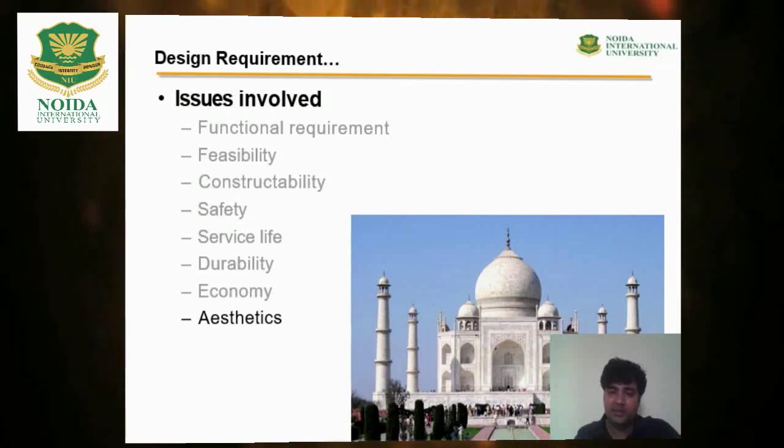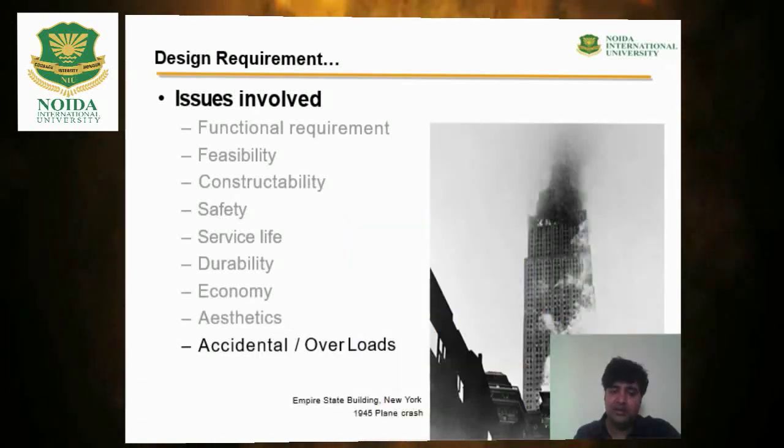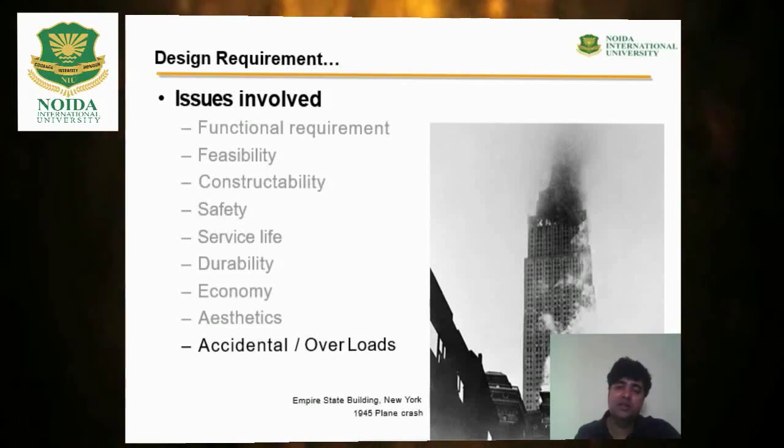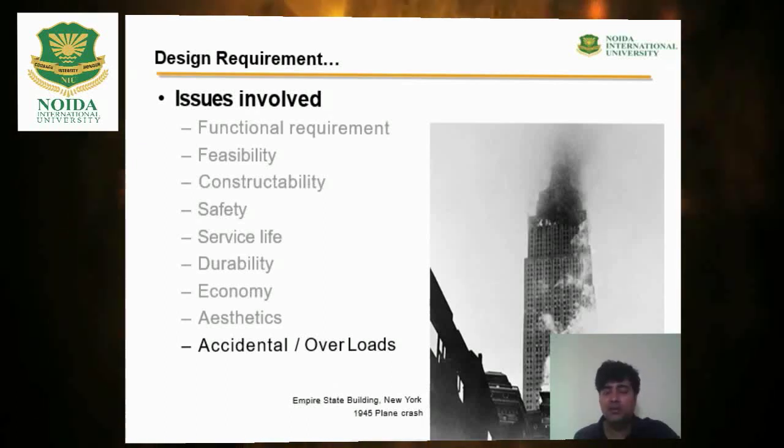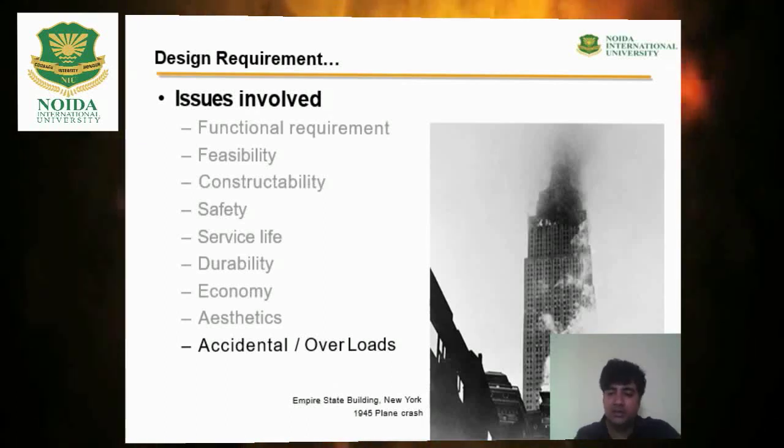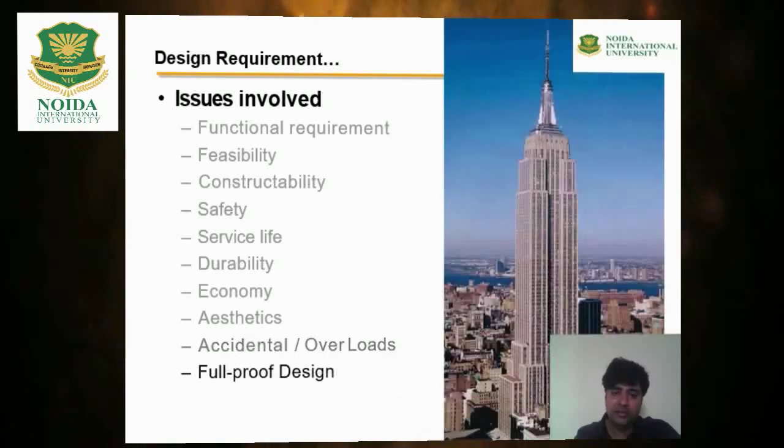The aestheticity, which is the most important part, we have discussed already. This is science and art. So the aestheticity and beautifulness of any structure should be maintained. And the next one is accidental overload. We should keep in mind that in future a structure will have different kinds of loads, the accidental load or overloading of the particular structure, or any fire or earthquake or natural calamity may hit that structure. The structure should be safe and can be evacuated easily. So that should also be kept in mind before the designing part.